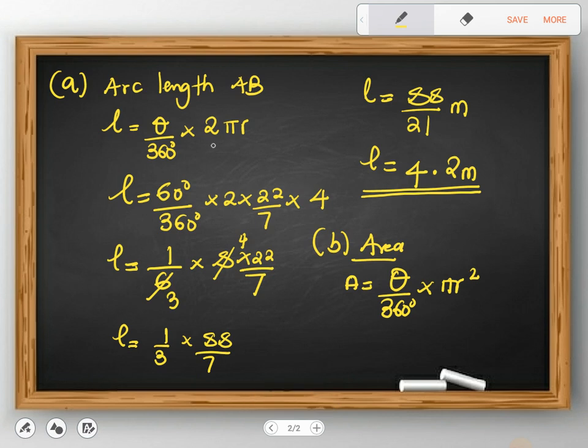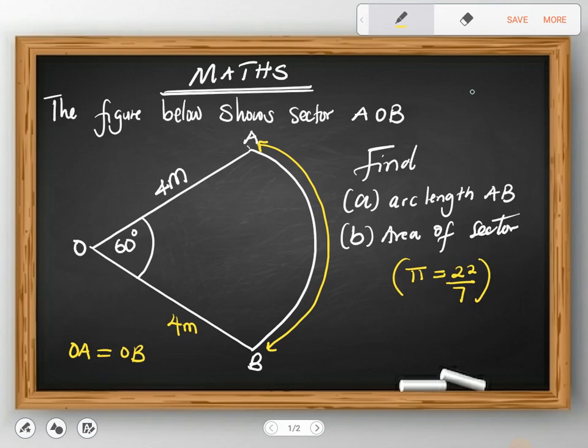The reason why on length we use this is because it's coming from the circumference. The reason why we use pi r squared under the area is because we are getting a piece from the circle. We know that the area of the entire circle is pi r squared, right? So if we are getting part of a circle, this is just a fraction. And that fraction is just the angle, out of the entire angle, because the entire angle is 360, right? And this angle that we are getting is called theta. So the fraction of the angle, which is theta over 360, times the area will give us the area of that sector. This is how come we use that one for area.